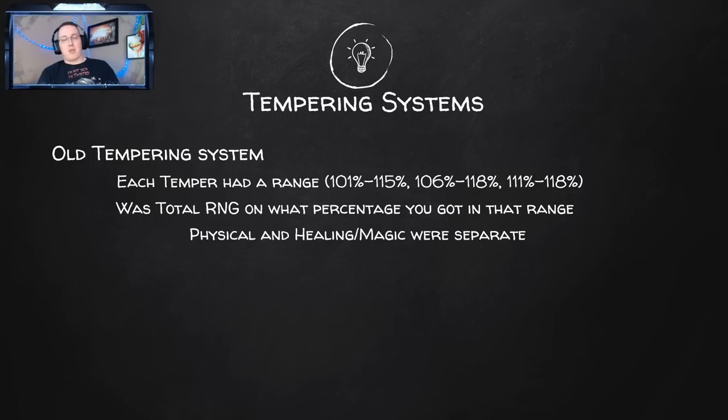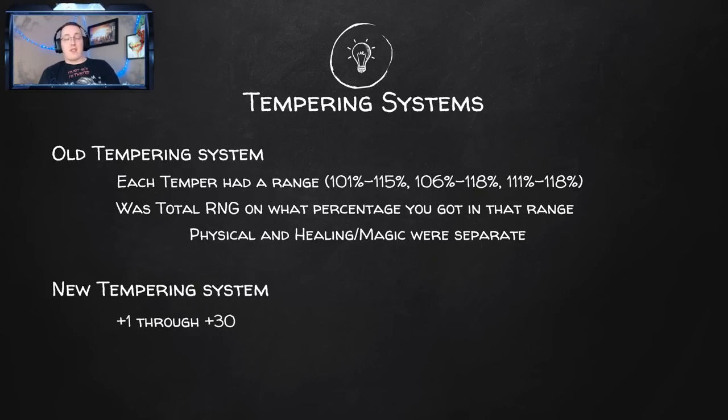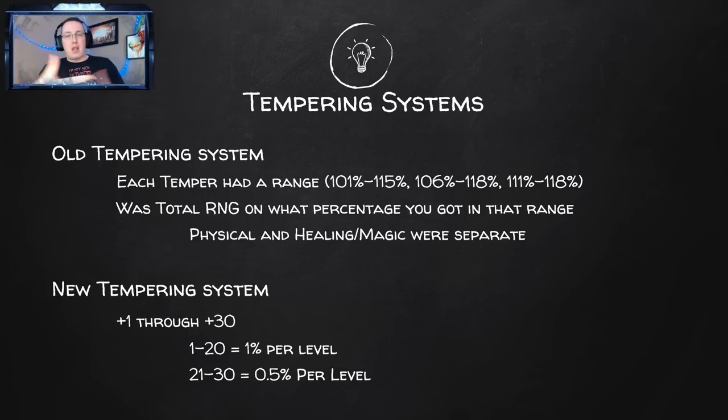Now it's all together. Whatever your plus is, it's plus to everything. In the new tempering system, what you have is a plus 1 through a plus 30. 1 to 20 is going to give you 1% per level. So you old players, it's going to be the same as if it was plus 20%. 21 to 30 is going to be half a percentage point per level. So when you really think about it, if you have a plus 20 weapon, you have plus 20%. When they have a plus 30 weapon, they're not picking up 10 more percent. They're only picking up 5.